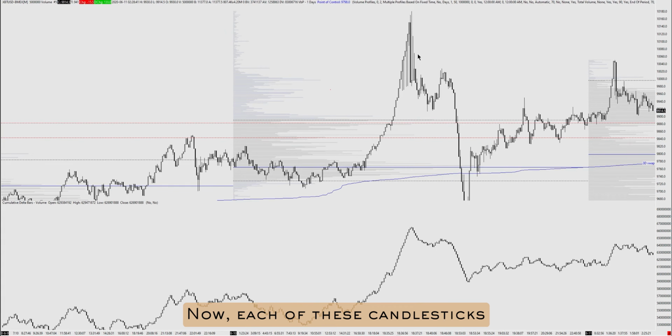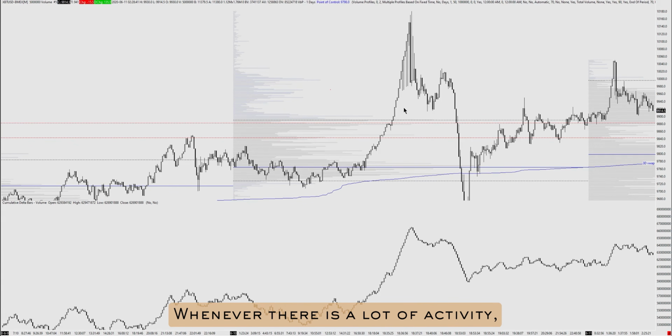Now, each of these candlesticks is getting pretty tall, right? There's not many candlesticks. They're getting pretty tall. The rejection, the same thing, right? Very large candlesticks. And again, they're standardized based on volume. So what this is saying is there's not a whole lot of activity up here. There's not a whole lot of liquidity, and this looks kind of exhaustive, right?